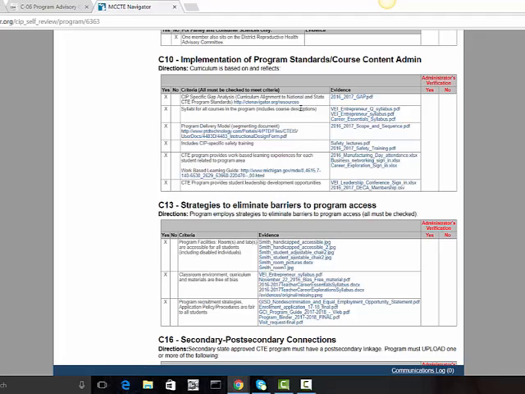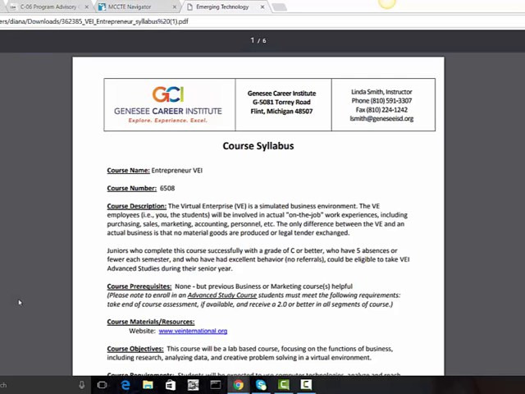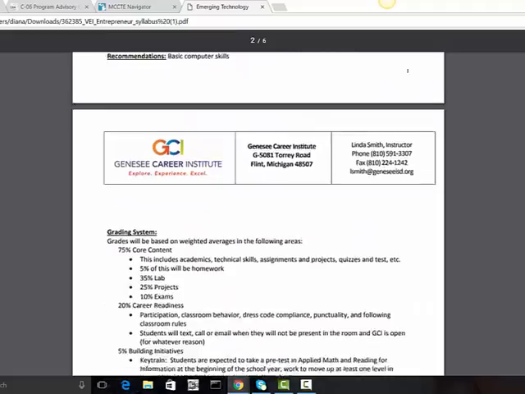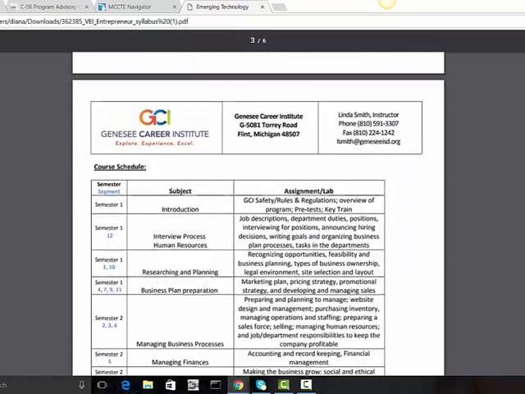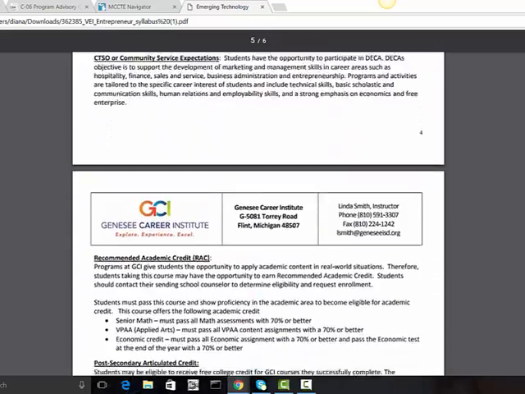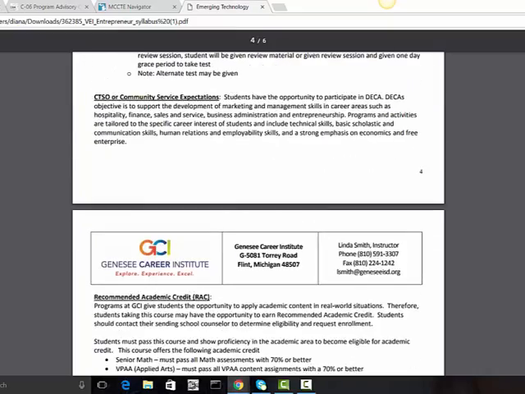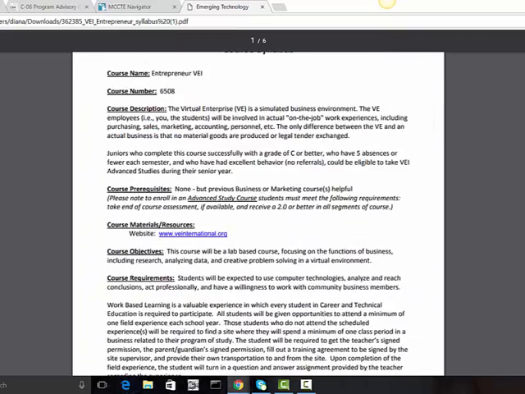The next section asks for the syllabi for all courses. This is an example of a 1-year 12-segment syllabi. It's important to include the current year and the course number that is used in the MSDS system in which students are enrolled. The new teacher toolkit will also provide information about what is required to be part of your syllabus, what components, such as the segments, the pacing, the CTSO, recommended academic credit, articulated credit, and work-based learning.